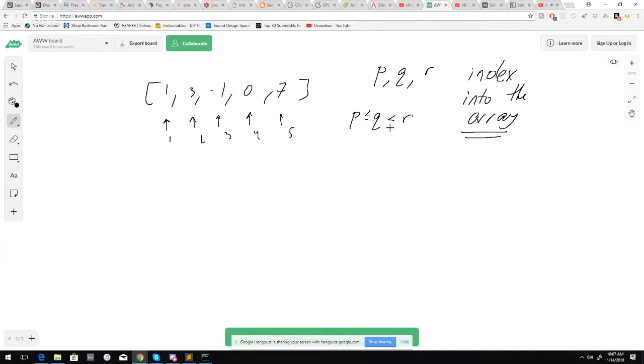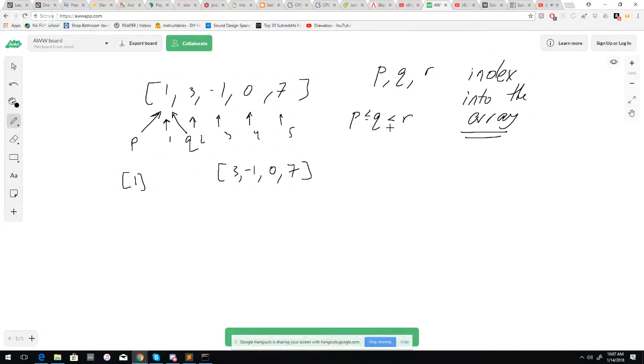Now, what does this mean? In our case, suppose this is my p right here, and the same one is my q. In other words, one of my subarrays is just this array 1. And then I can let r be 5, in which case the second one will be 3, negative 1, 0, 7. And that's all good and fine. Now, what is the size of this left array?